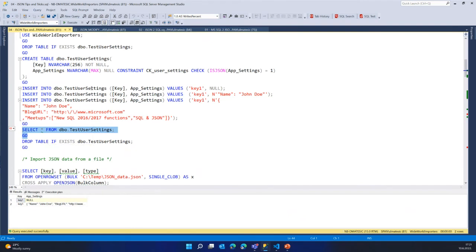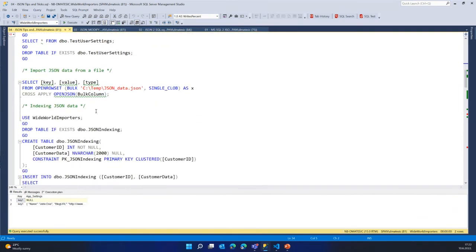So I tried to insert 3 values, but I only get 2 values. So I get this with null, because null is allowed. Okay. The second one isn't inserted because it is not a valid JSON document. And the third one is here because it is a valid JSON document. So this could be a way to force inserting of only settings that are a valid JSON document.